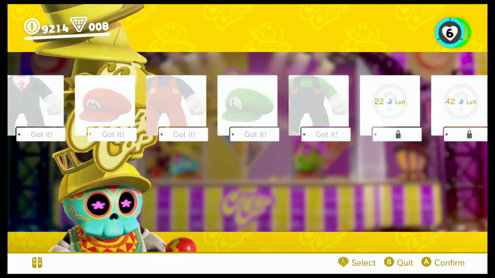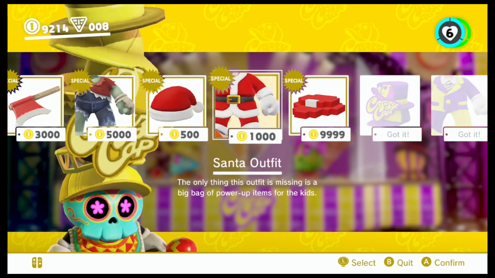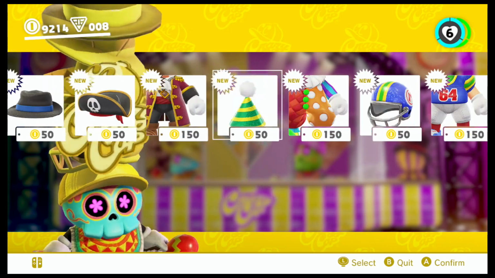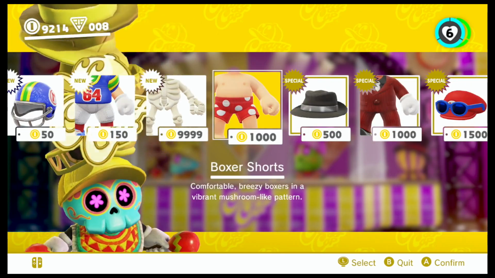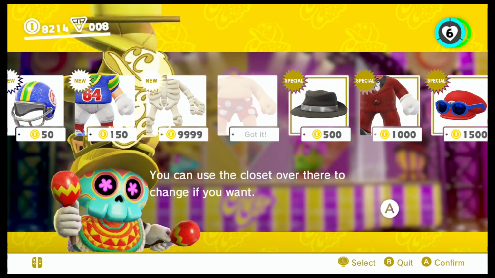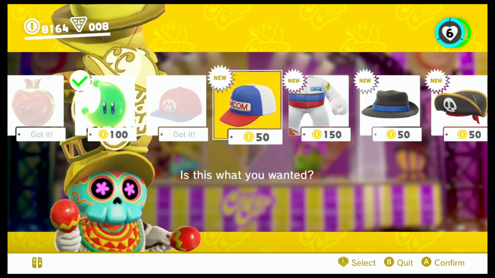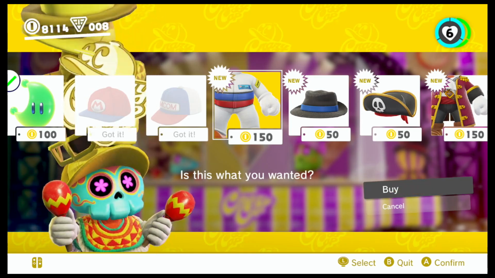So let's buy something here. There are tons of these outfits, even ones that we haven't unlocked yet. So, ooh. See all these outfits here. Now, what should we get? Well, let's start from here and then we'll just work our way on. But this one doesn't have the new, so we should probably get that one. Not gonna change now. You can see tons of different clothing items here. Okay, so that's the fashionable cap. The mechanic cap? No, I didn't want to. Okay, we'll just fix that after.